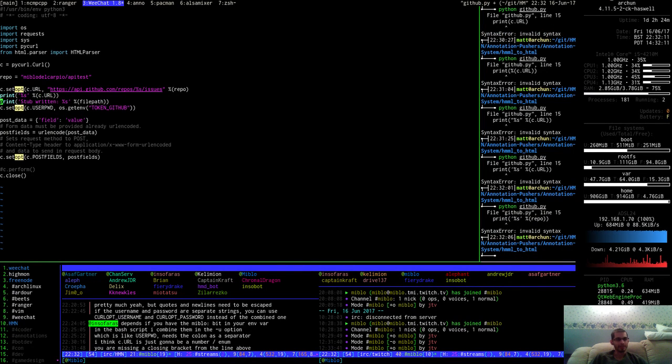What am I missing here? Print. Oh, wait a minute. Let's just set file path to be equal to something. Where's repo coming from now?